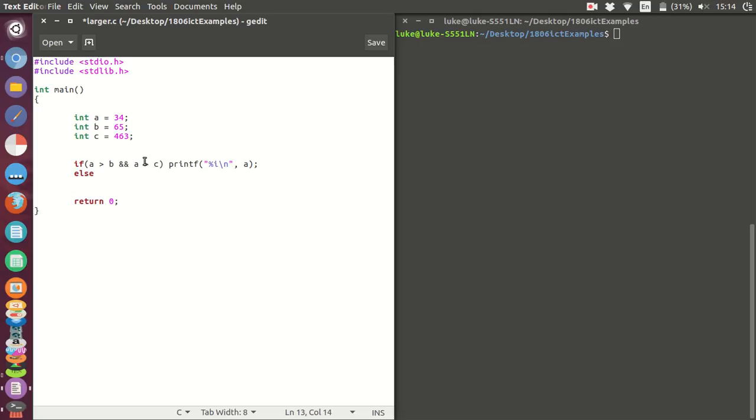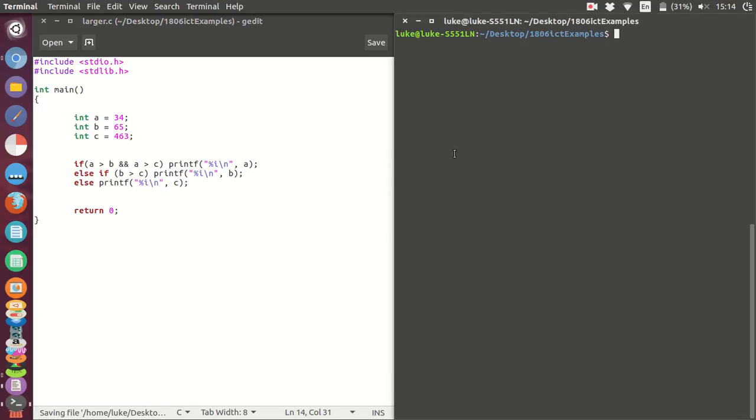So otherwise, if B is larger than C, then we have the largest as B. Otherwise, we have the largest is C. So in this case, it's printing out the largest, which was C there.